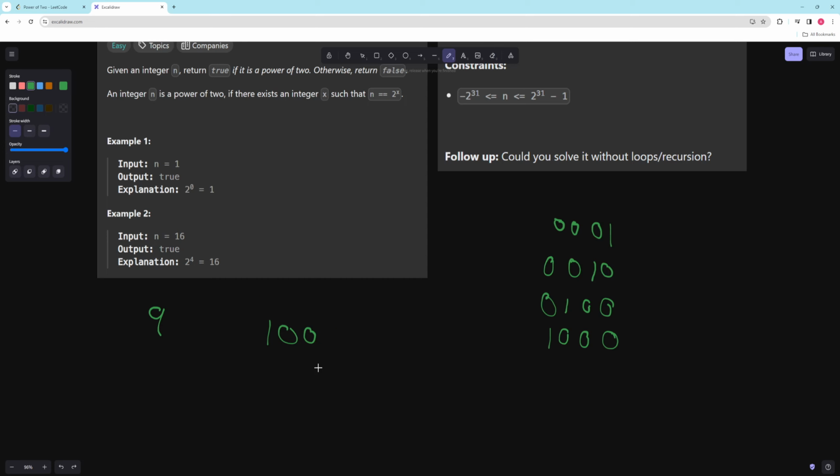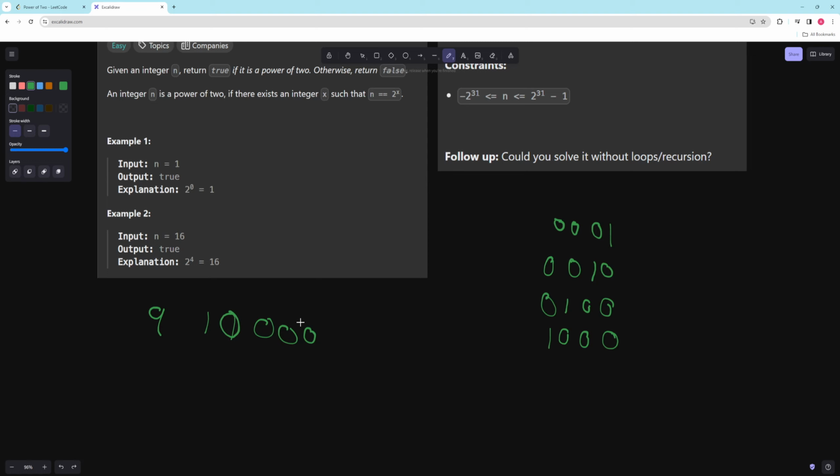Because since a power of 2 only has one 1-bit, anytime you find it and you get rid of it, the rest of the number has to be 0. So that's kind of the idea. So here we said, yes, this is a 1, but this is non-zero, so this is not a power of 2. And then for something like 8 or 16, this would work, right? So for 16, it would be this right here.